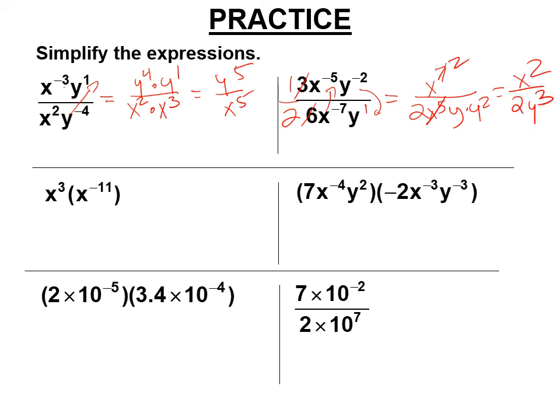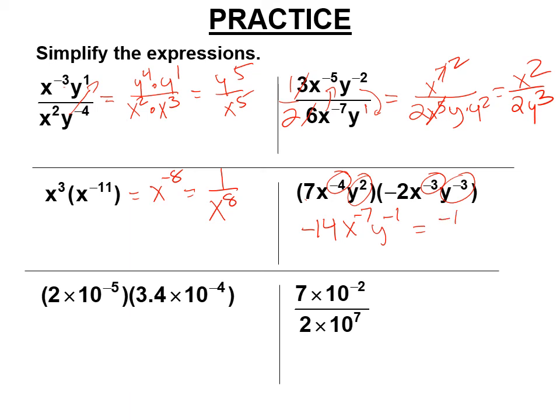You're never going to have x's or y's in both the numerator and the denominator in these, right? You add those up, you get x to the -8th, but you have to do the reciprocal, which is 1 over x to the 8th. Positive exponents in your answer. Right, 7 times -2, -14. That's a negative coefficient. That's perfectly okay. X to the -4th times x to the -3rd, x to the -7th, y squared times y to the -3rd. 2 plus -3 is -1.